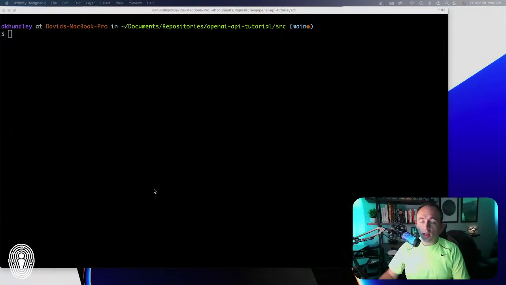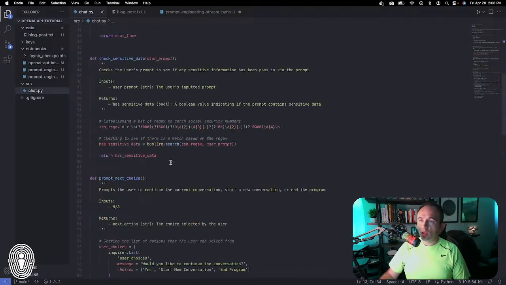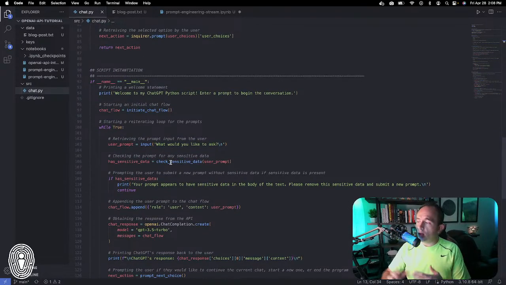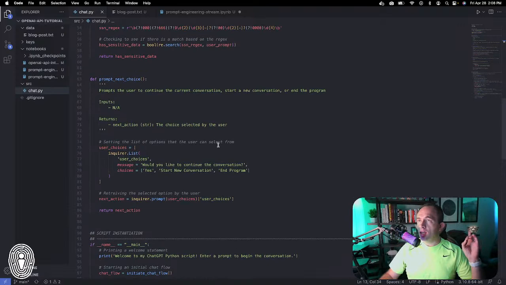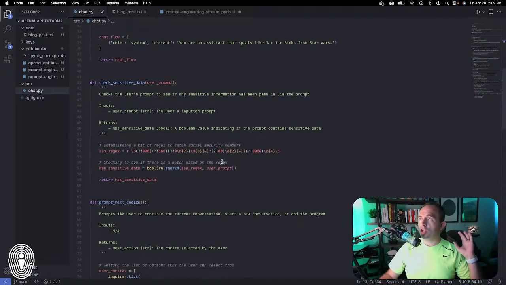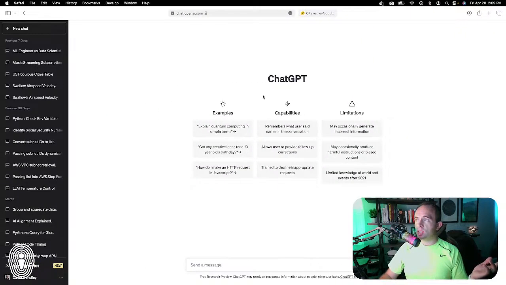Last week, we created our own Python script. When we initiate it through the command line, it's basically emulating the ChatGPT chat interface. But the one thing, and this is prompt engineering tip number 1, is that you can set a role of a system user prior to actually interacting with the chat flow. We're doing it programmatically here. Like I said, you can also do this directly in the ChatGPT UI.